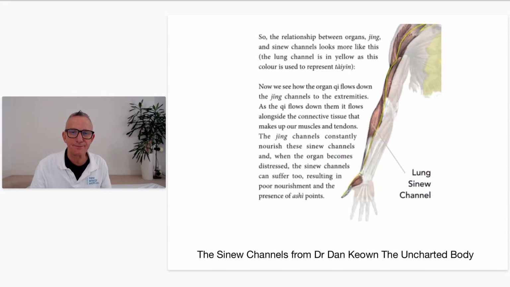Okay, and here's actually directly from his book. I've just taken a little screenshot of an image from his book that he presented on a previous webinar with us. So we have the actual lung channel itself, the jing channel. And I know what you're thinking. You're thinking, wait a minute, I want to feel my jing channel in the arm. Okay, so I'm going to show you what it's like right now, before we do anything else. I'll just take this off and I'll show you.